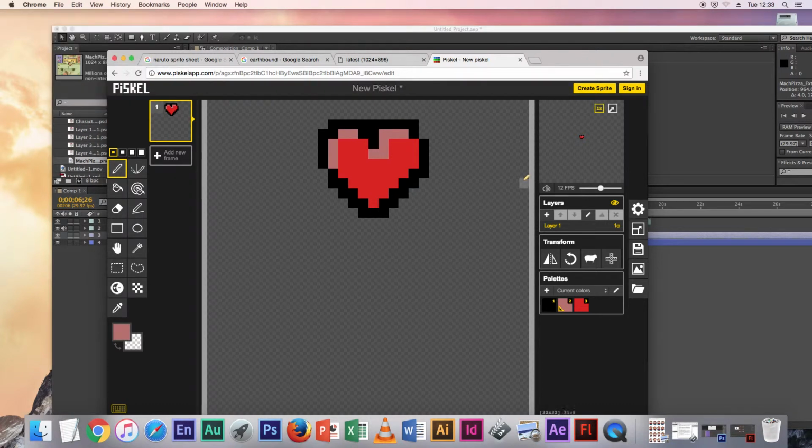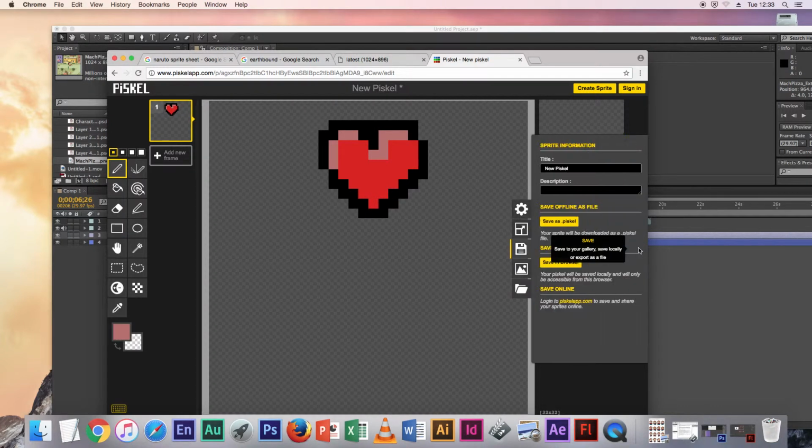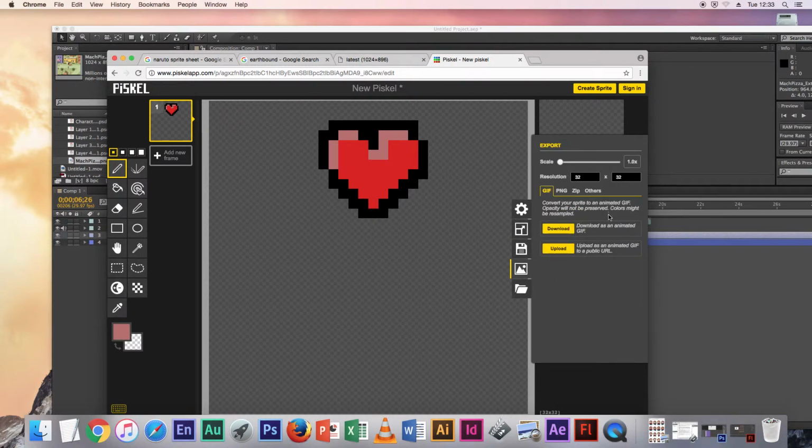No, it's not a program, is it? So we need to work out how to do that. Import. So you can import existing images, save. Save to your gallery, save locally, or export a file. So let's try exporting. Save as .piskel. Yeah, maybe you should try that. So we should be able to export. There we go. Download as an animated GIF or a PNG. We'll do it as a PNG because what we've got to make sure is that we keep it as alpha. Yeah, and I think that's going to be the case. So let's download that.